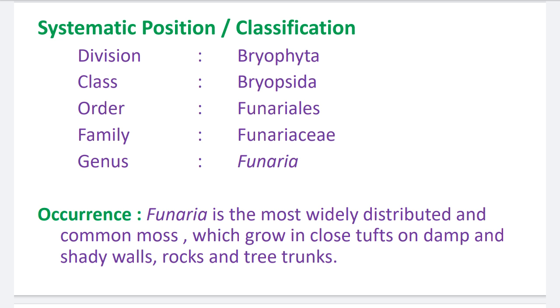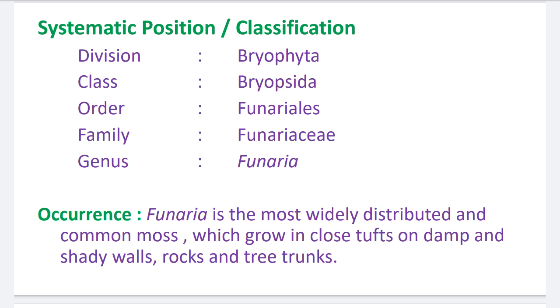In the case of the Hepaticopsida and Anthoceratopsida classes, the plant body is thalloid. But here in the Bryopsida, in mosses, the plant body is erect and leafy. There is a centrally located main axis. The main axis produces rhizoids toward the lower side and leaves toward its upper side. In this way the mosses look like small angiospermic bushes. Then its occurrence.